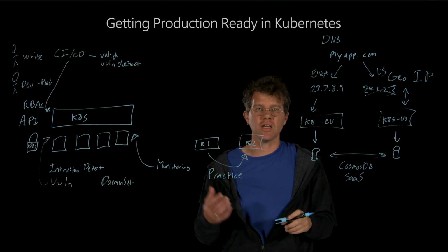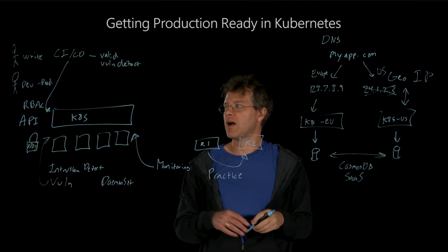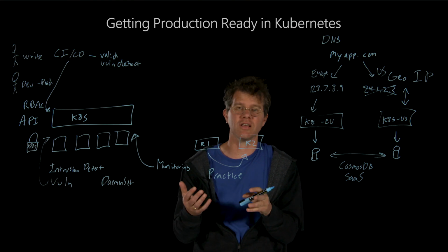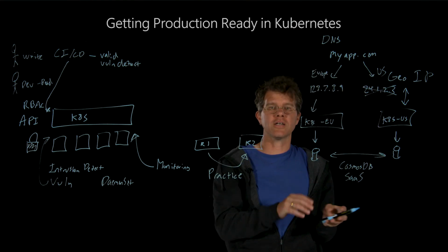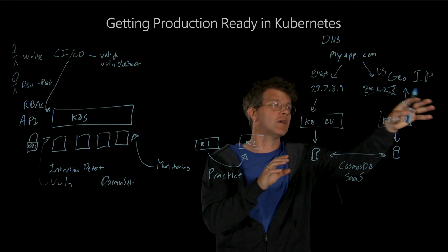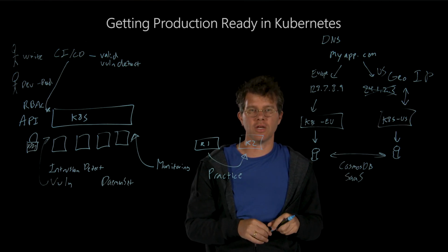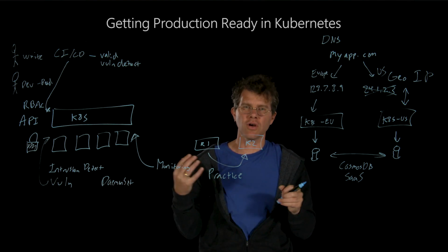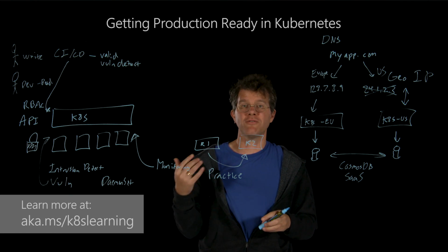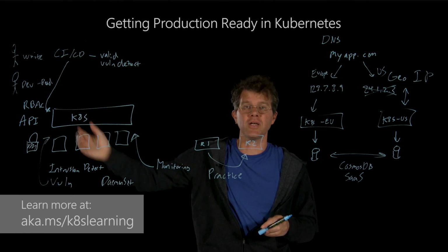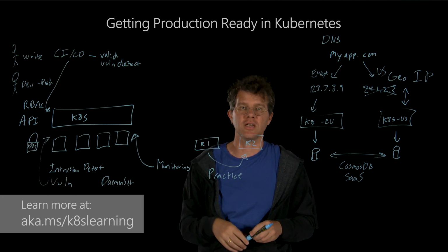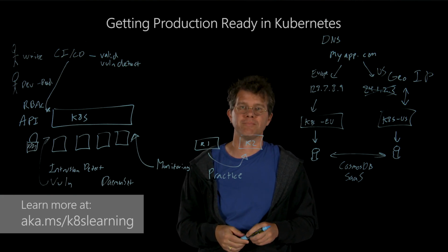So thinking about all of those pieces of how do I secure my cluster, how do I set up the right cluster services, practicing things like failover and making sure you've architected your application for multiple regions and using geographic identity information to achieve low latency. Those are all great things to be thinking about as you go towards production. And also I'd focus a lot on the CI/CD pipeline. Hopefully you set that up already. But if you're still thinking about how to set up CI/CD, we've got a number of other great videos on that.